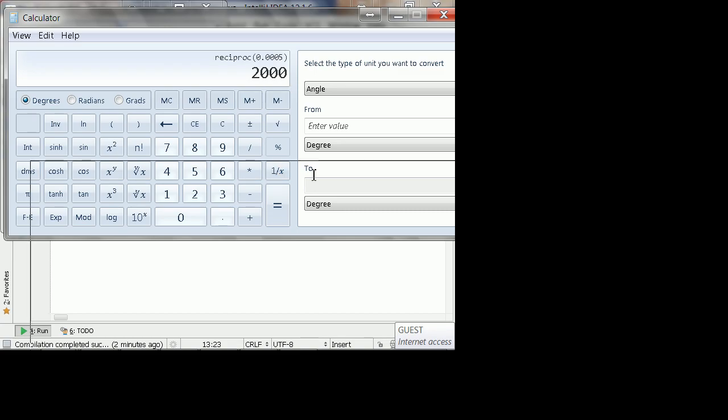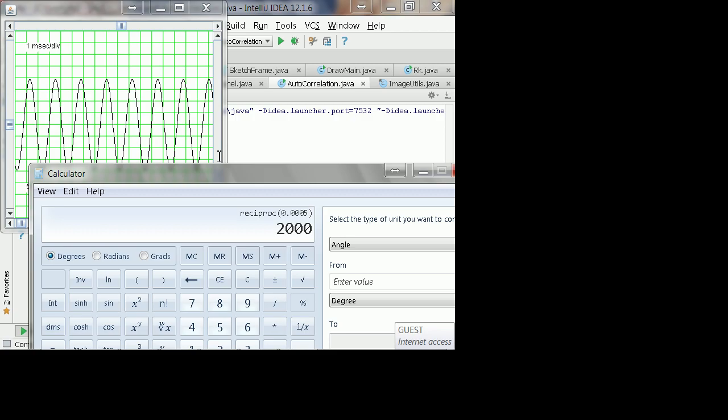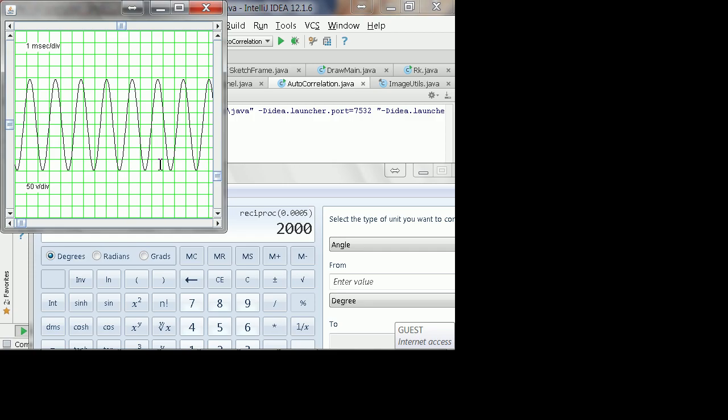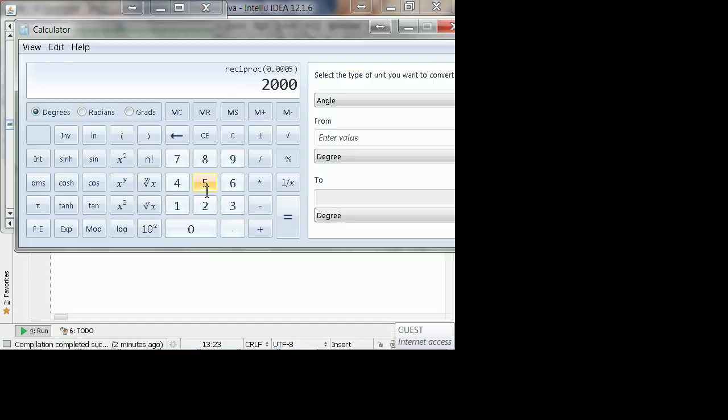I don't think we've computed the frequency correctly here. This is not supposed to be a 2 kilohertz tone, right? It's supposed to be 400 hertz. 1 divided by 400, multiplied by 1,000, is 2.5 milliseconds.